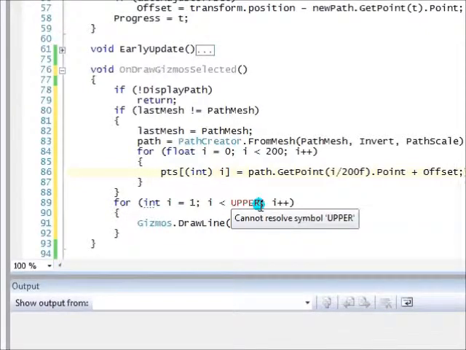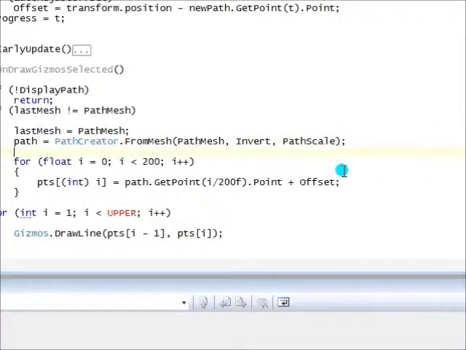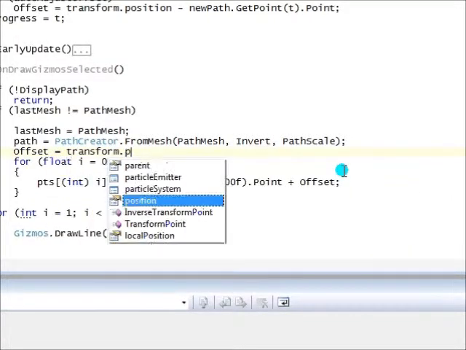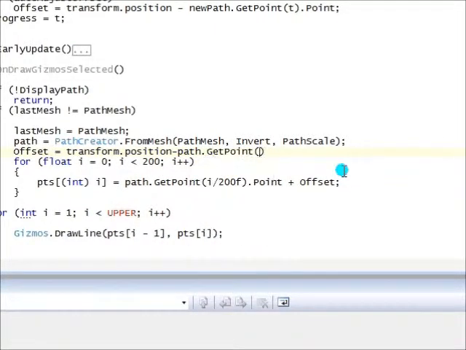And let's see here. Oh yeah, I also need to set offset. Offset equals transform dot position minus path dot get point 0.